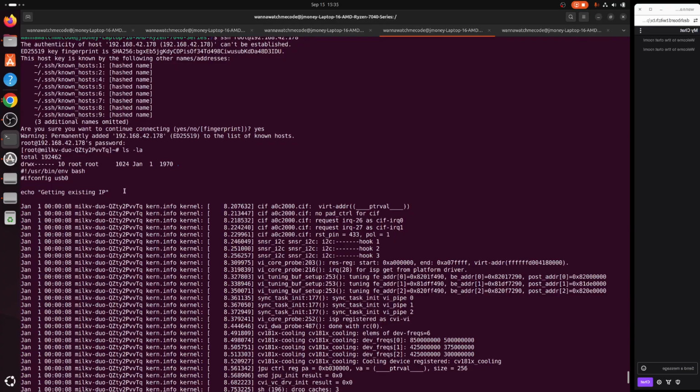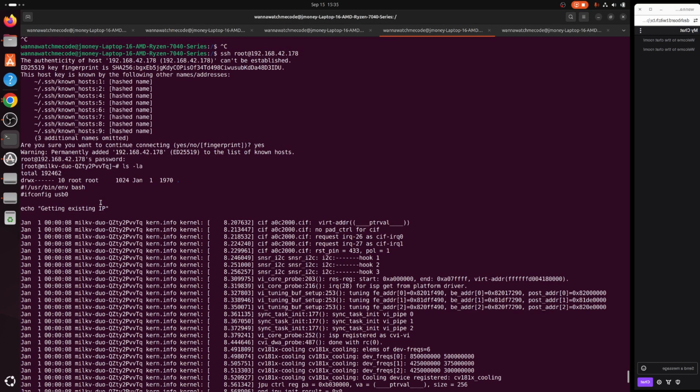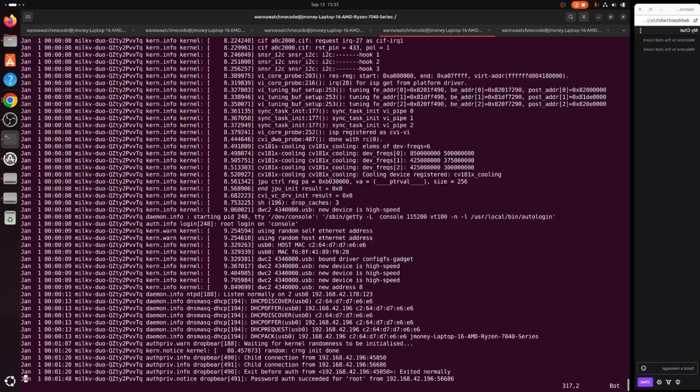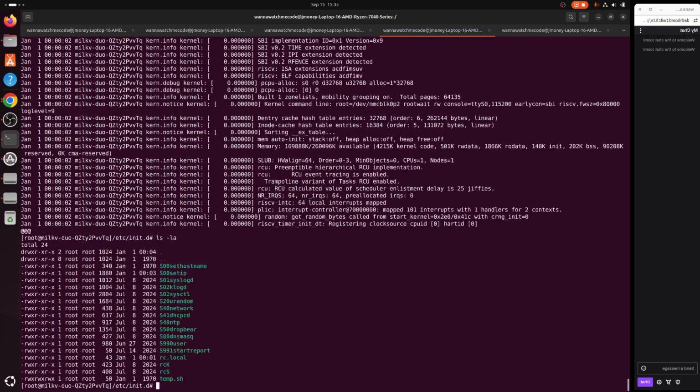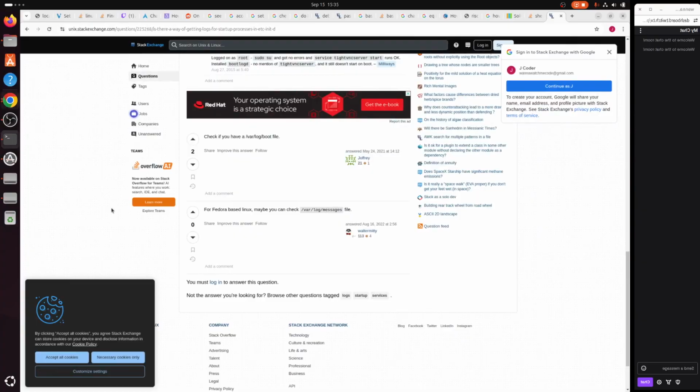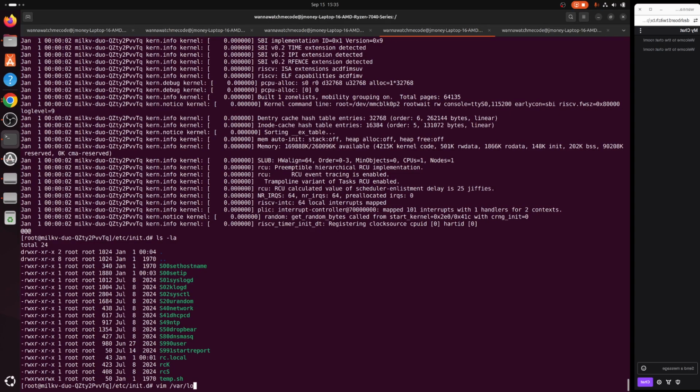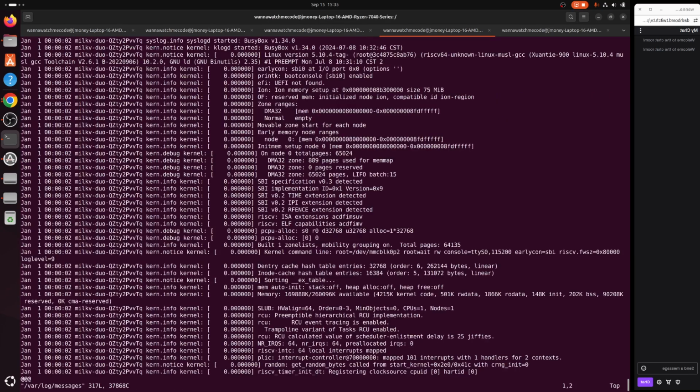Getting existing IP. Echo getting existing IP. Syslog these startup BusyBox. Built one zone with memory. vim var log messages. So it is this.